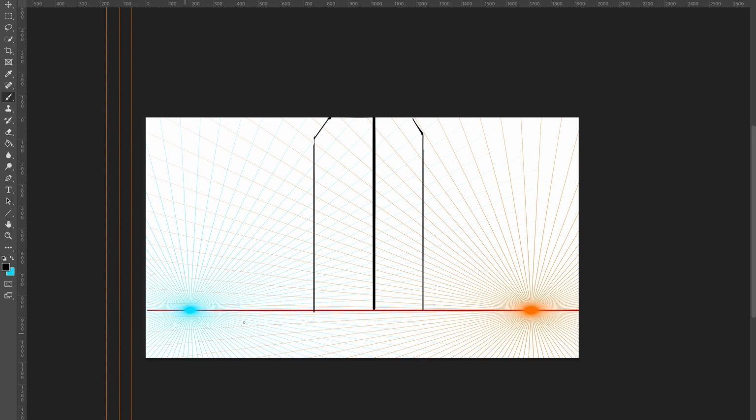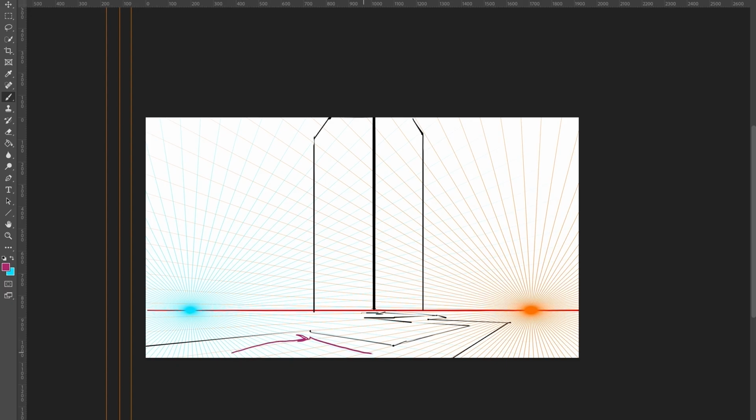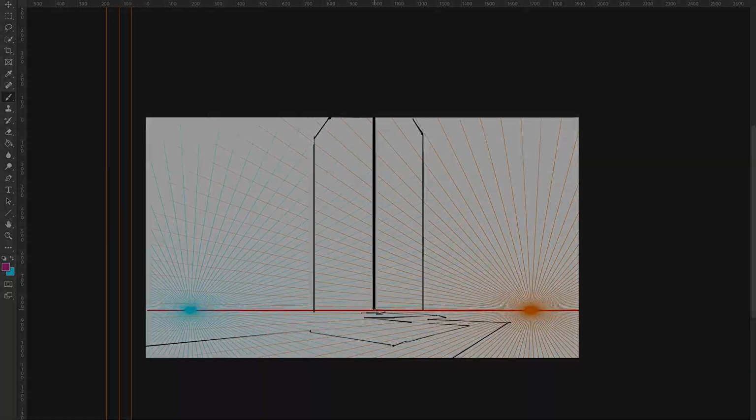Now I'm going to design a path that leads to the building. And this can further lead the viewer in by your design choices. So not only do we have a very large spectacle placed pretty far away from us, but still looming over us, we have now this path that's guiding our eye line and reinforcing that what is in front of us is pretty important and a big part of the story.